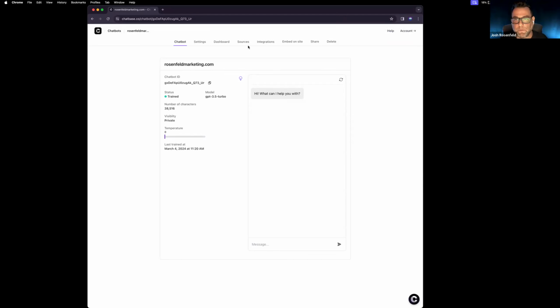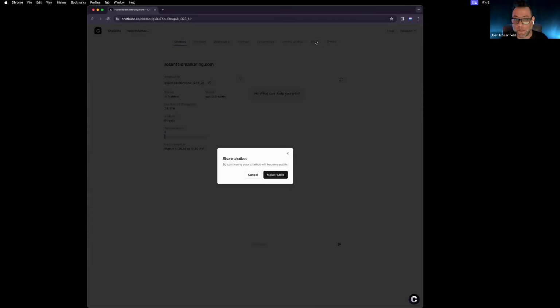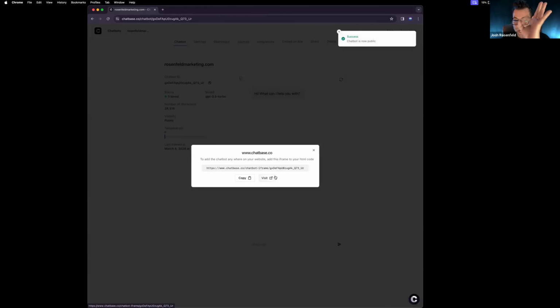I'm going to start from the right and go to the left. You can delete your bot if you're only playing with a single bot or 3 bots and you want to erase them and use the limited amount you have. You delete each one here. You could share your bot. Sharing your bot makes it public. This is what you would want to do if you want to put the chat bubble, like you can see down here, on any website. That's another awesome thing about Chatbase. It can go on any website. They just got to add this little bit of code in here.